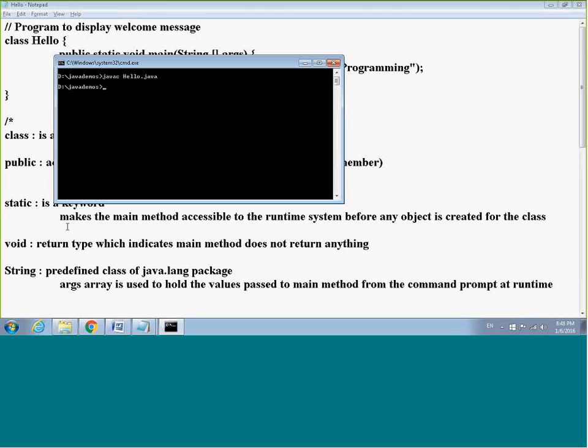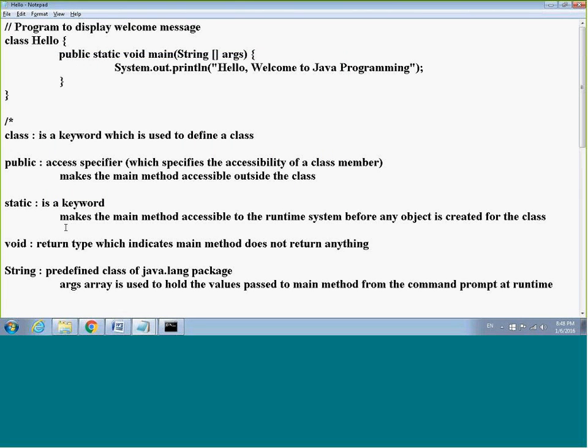That's fine. Then in order to execute, java hello programming, just a simple welcome. If you have any doubts, you can ask. Okay, fine.